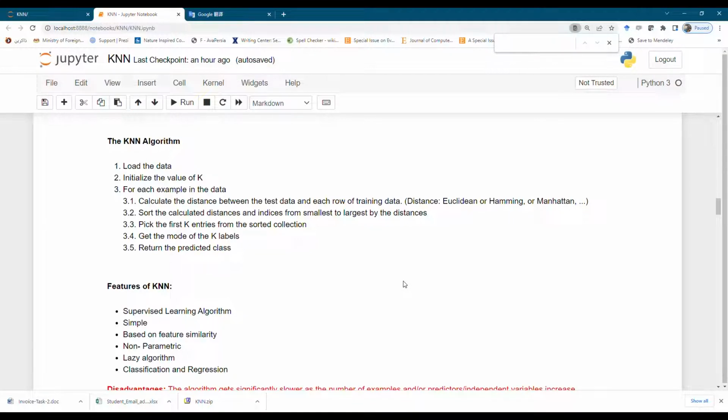Get the mode of the K labels. 3.5. Return the predicted class. It means that based on the most appearing class of these rows, it will assign a class to the test point and return the predicted class. And the last step, step 4, is end.